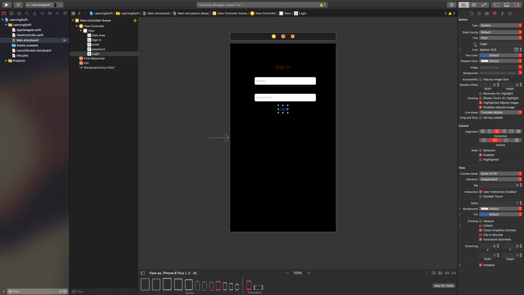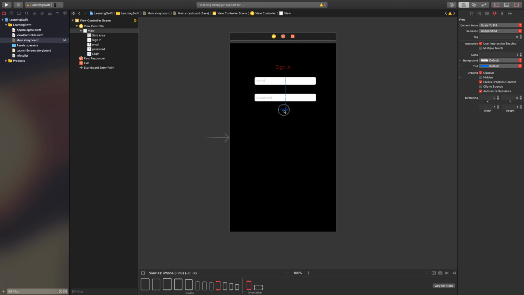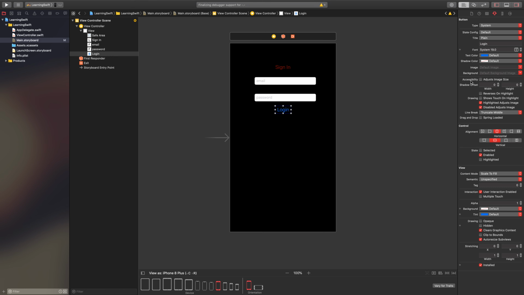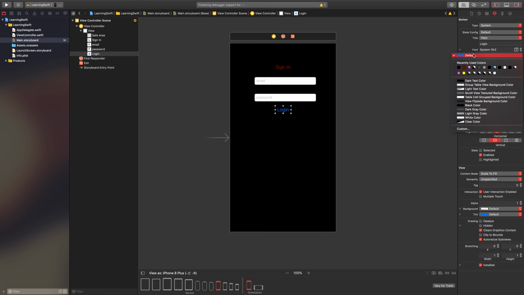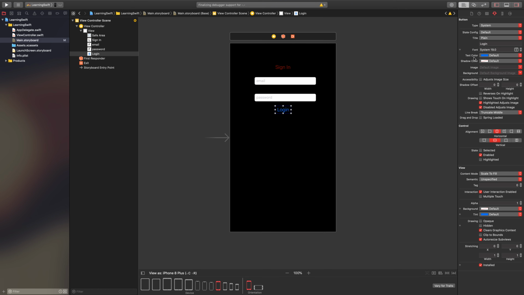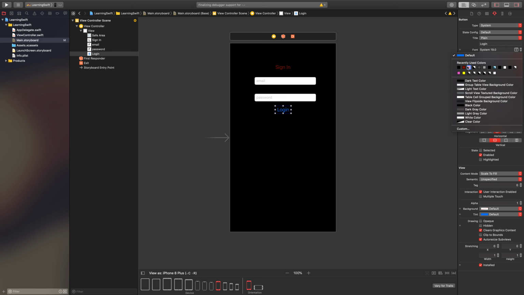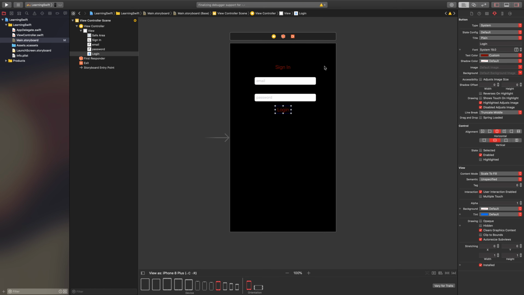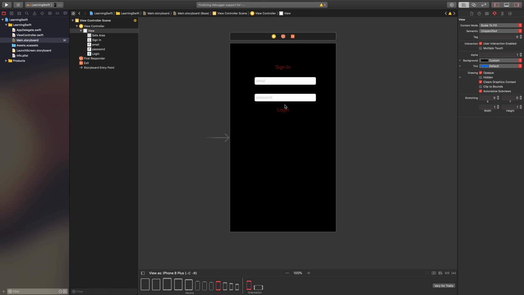Let's see. Type. What is that? That doesn't look like it. Nope. Not that. We could make it bigger. I feel like that would be good. We'd have to stretch it out, right? Okay, beautiful. Make sure it's centered. Then, oh, text color. Sometimes you can just read this stuff and it gives you an idea of what it does. Text color, let's make it red. And voila. Your first login screen within a couple minutes.